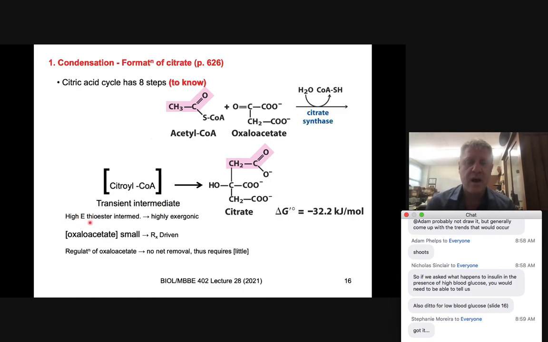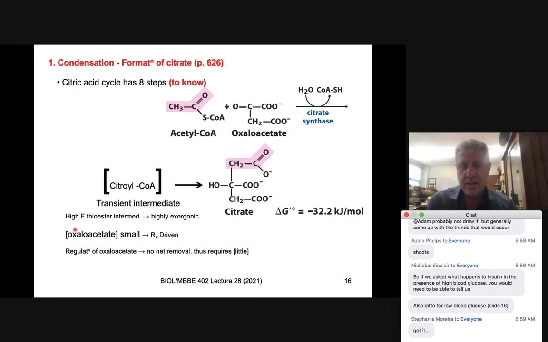But the main thing is this highly exothermic, exergonic reaction in regards to that thioester intermediate gives us this capacity to cause a structural rearrangement to produce the citrate. Now, the concentrations of oxaloacetate are always maintained small in their overall place in the reaction because it's always being consumed, always being supplemented to be moved out of the TCA cycle. So with that high concentration of acetyl-CoA and small concentrations of oxaloacetate, we always drive that reaction forward to produce the citrate that we need in the TCA cycle.